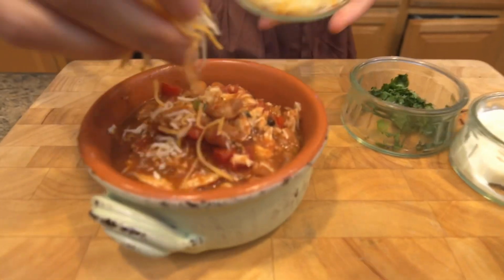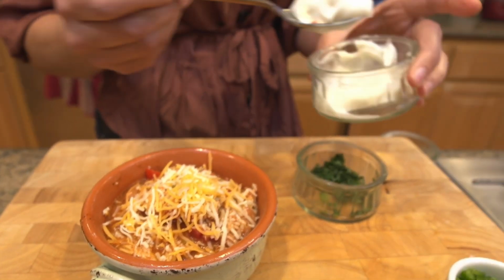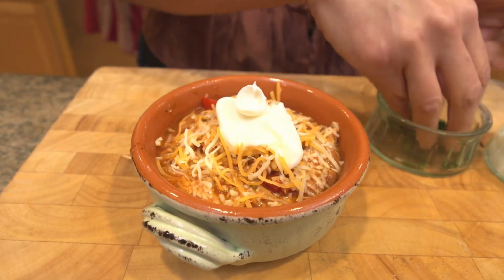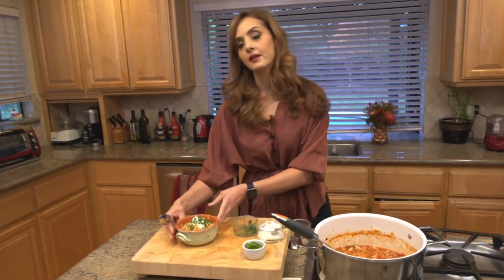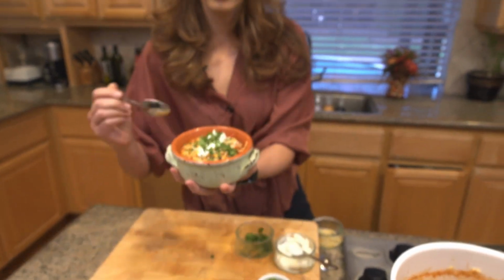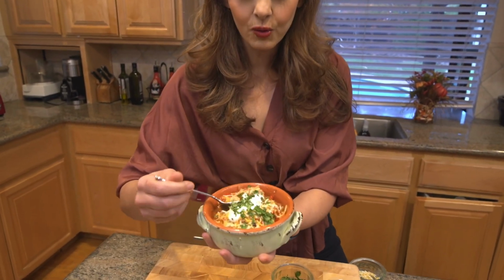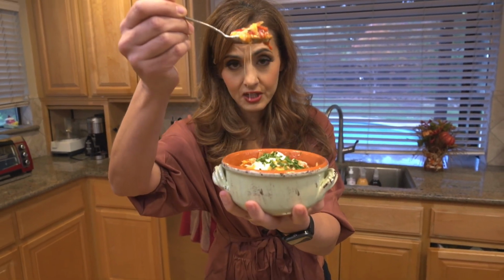So I like to add some cheese, Mexican cheese. I'm all about the sour cream. Sour cream's my thing. Like a dollop on top. Chopped cilantro. Fave. Voila, you've got post-Thanksgiving turkey chili. Look at that. Bowl of goodness. I'm so excited to try it. Especially when the cheese is all gooey and you've got the rich sour cream. We want the stretchy cheese game right here.